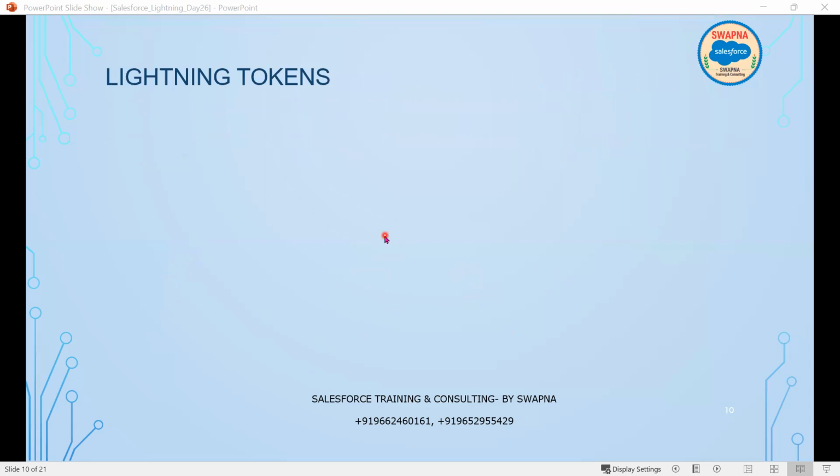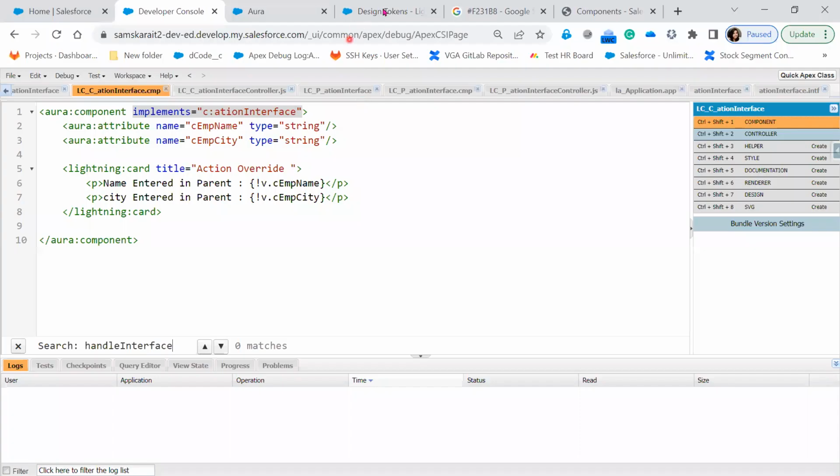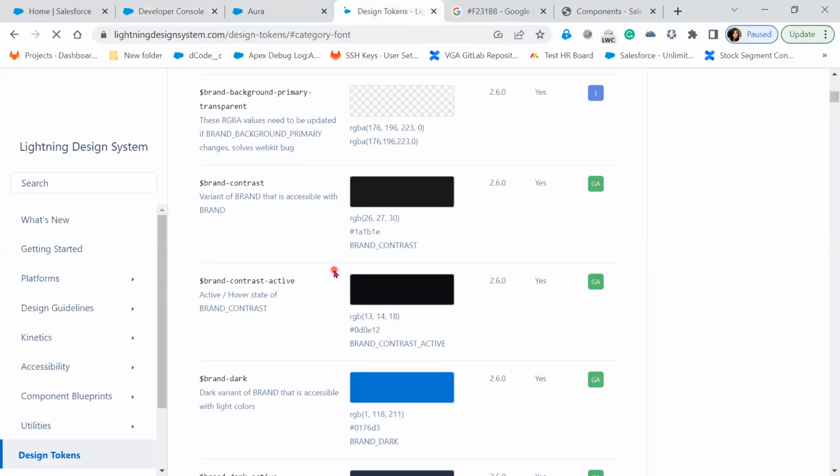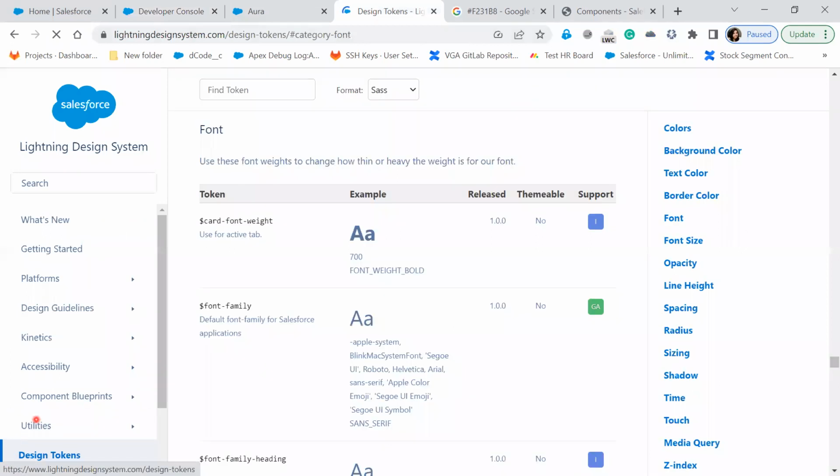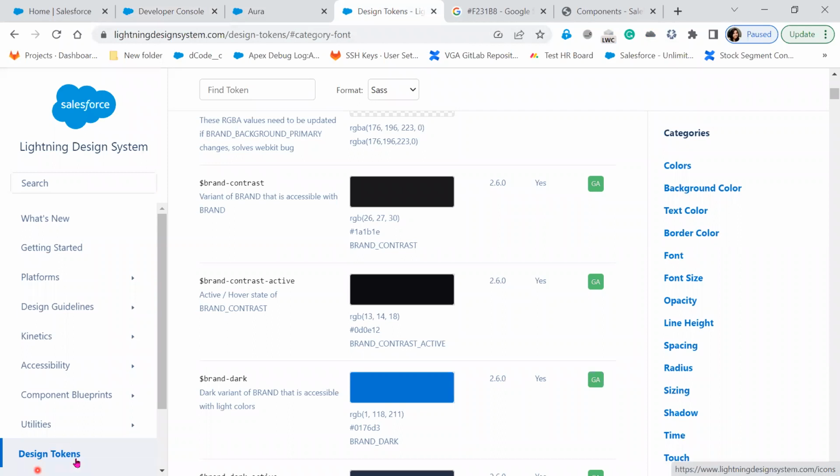Next, we are moving on to the lightning tokens. Basically, lightning tokens are also called design tokens. If you go to the lightning design system, we have an option called design tokens.